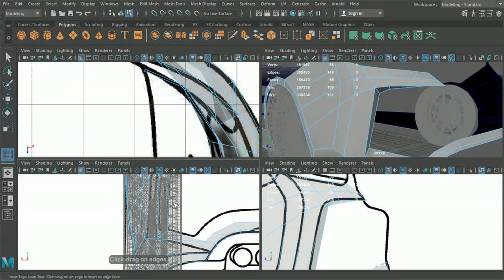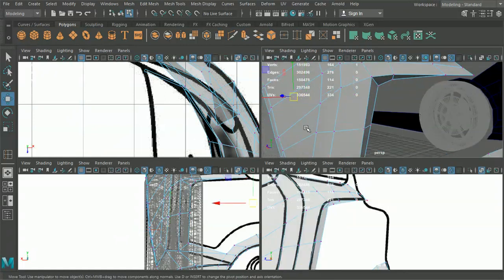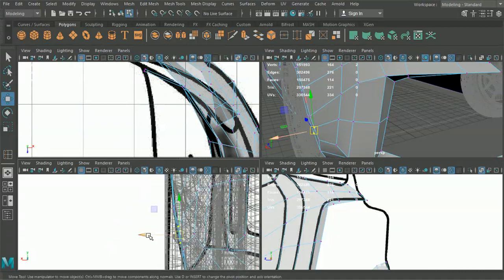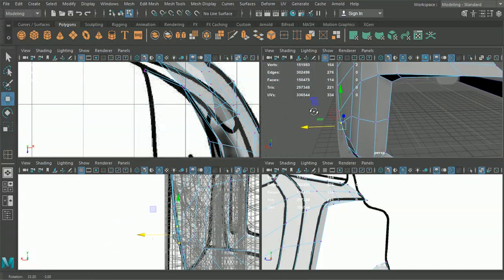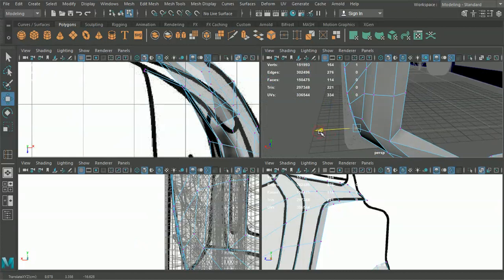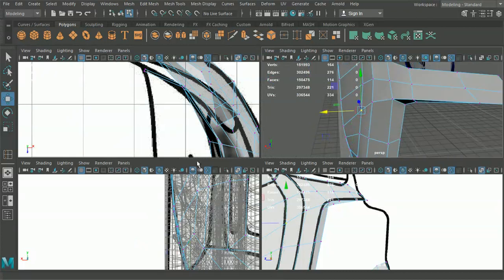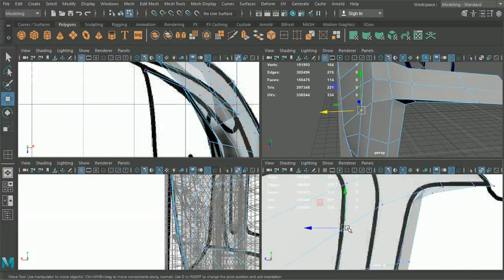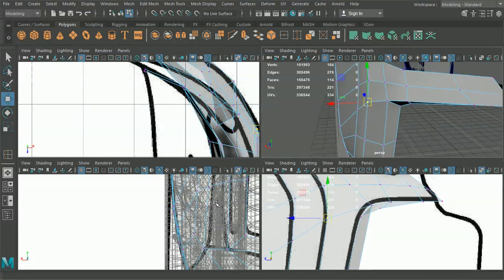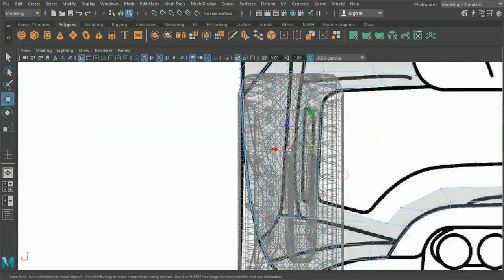So we'll insert an edge loop. I'm just going to go for one line right in the middle here. And I'm going to do a few things. Firstly, I'm going to use this here to give us a bit more curve on that rear wheel arch there. On our side view here, we're going to make sure that it's lining up this area nicely. And then in our rear view here, we'll make sure that we're getting curved to that vent. There, so that looks a little bit better.